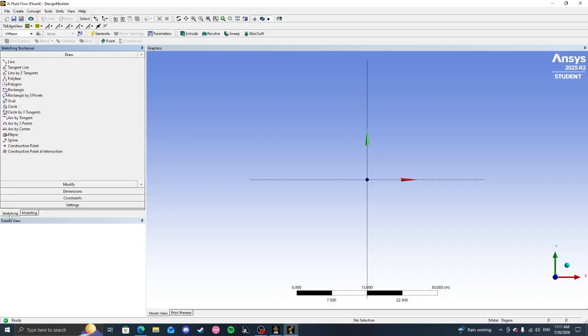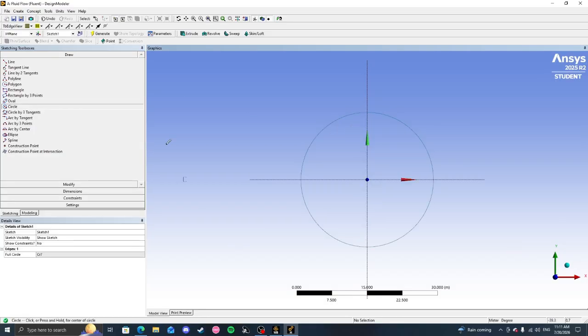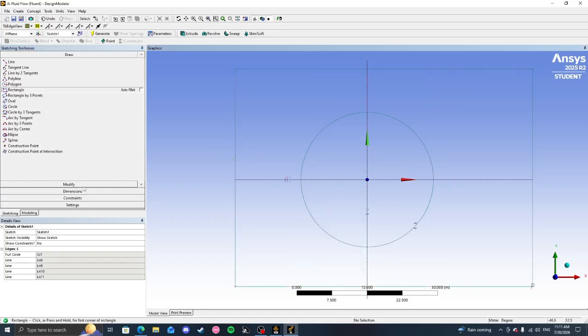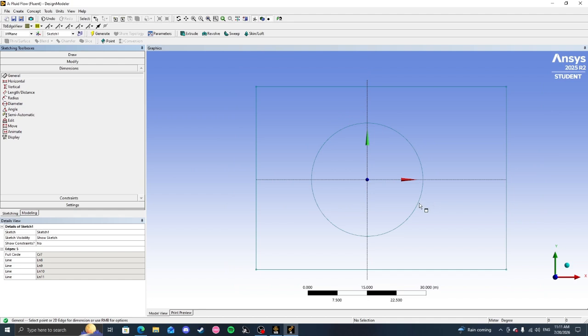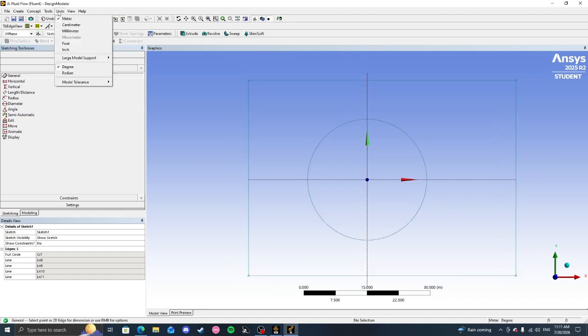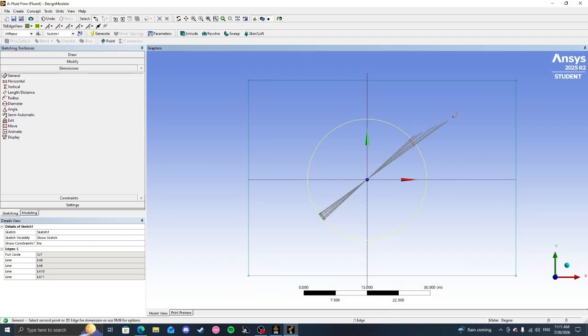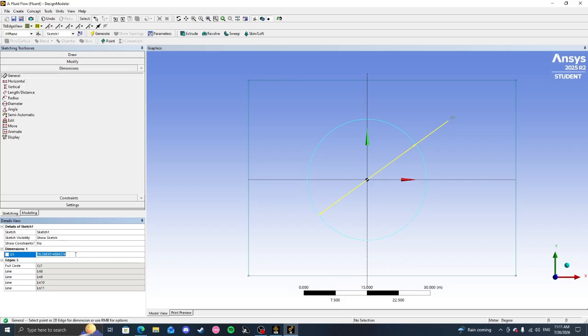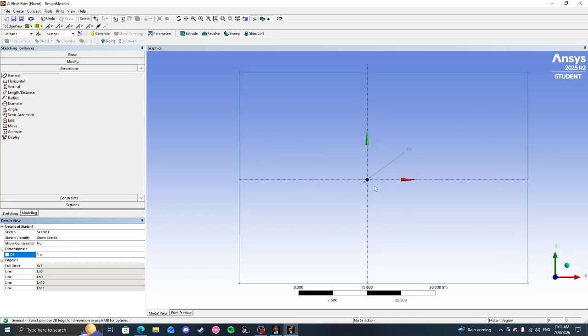We're gonna sketch, click sketching. We're going to make a circle. Again, sorry for my graphical issues because my computer is breaking down, but we will continue. We make a rectangle, and now we are going to dimension it. We also want to make sure units are meters. Dimensions. We're going to make this diameter, again, remember it's a cylinder of 1 meter. It's going to look very small because we're zoomed out. So it's going to be 1 meter.